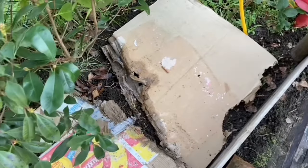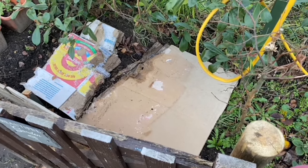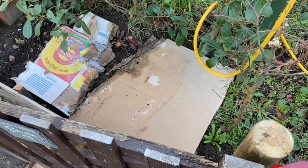As you can see, it's started already decomposing, but yeah, once I get a bit of water on there, or a bit of frost, that'll make it rot down. Once I get compost on there, then yeah, it won't last long.